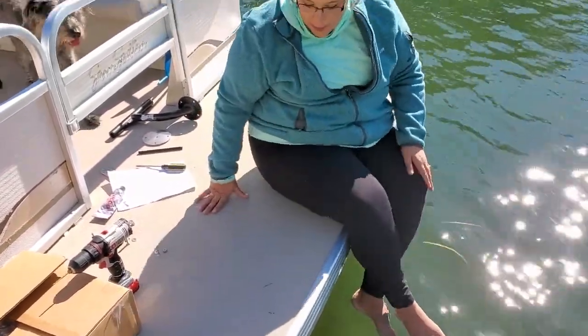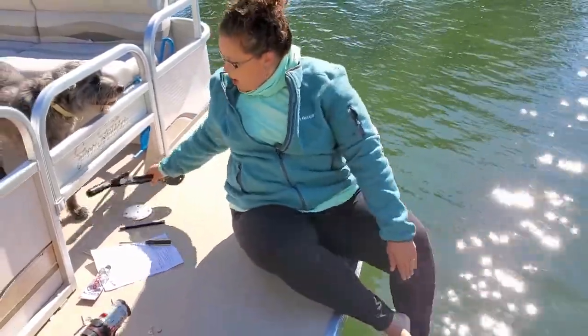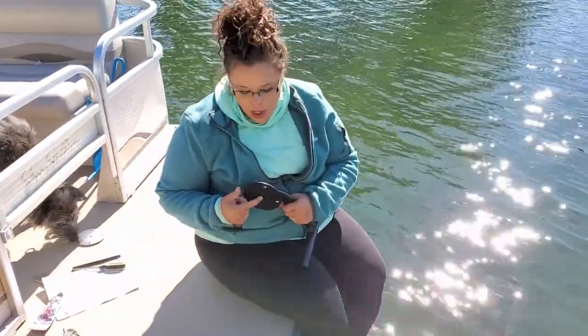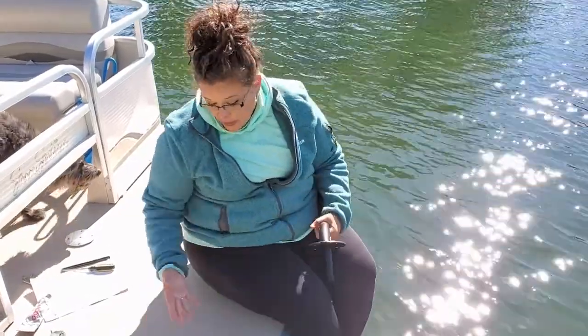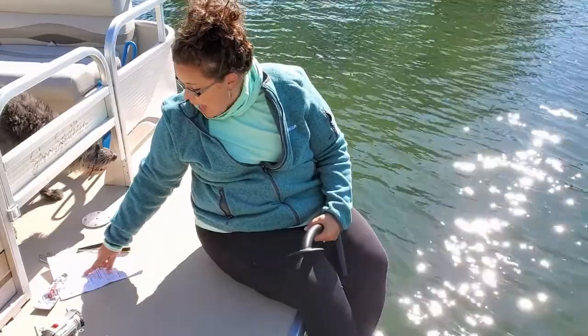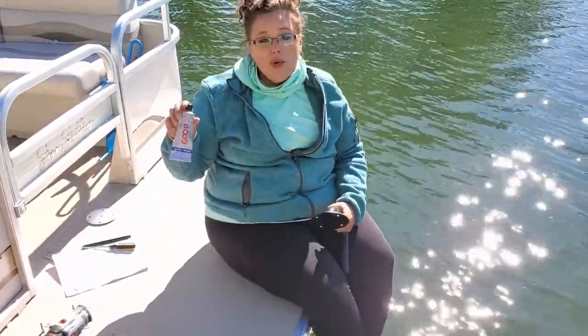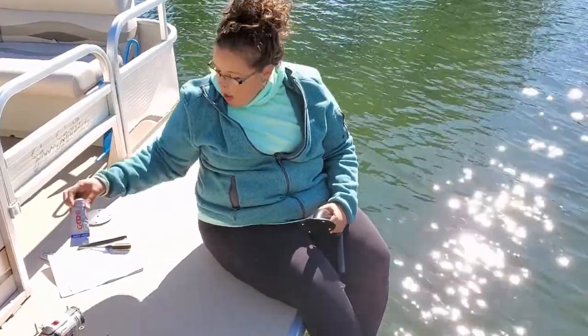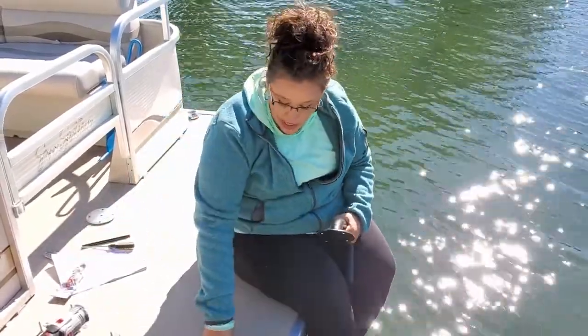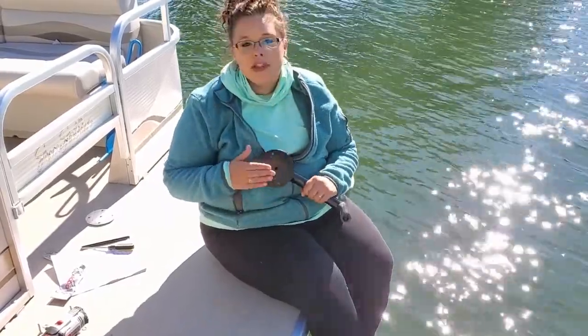It does not have to be perfect, but one of the next steps that we're going to do is simply screw it together here. So it says apply marine adhesive to the holes and to the back of the dig in anchor mount. We do have marine grade adhesive here, and you would put it on your holes, maybe even here, but cover this base plate.